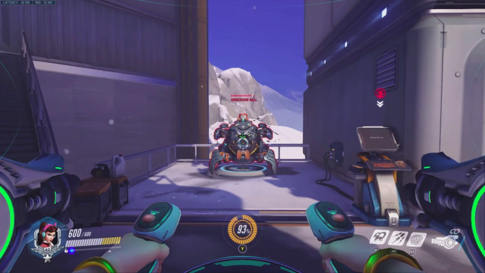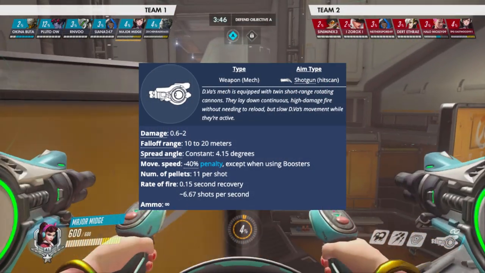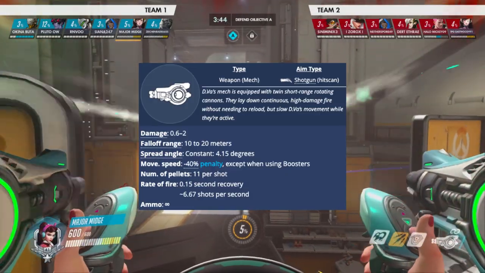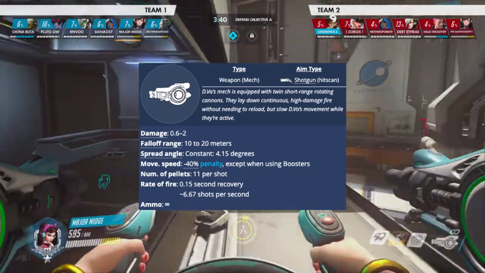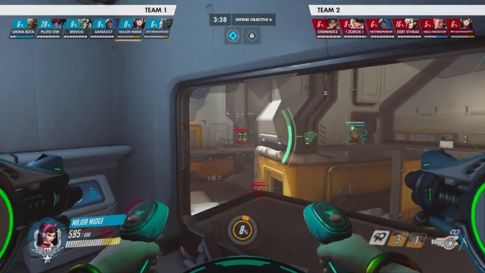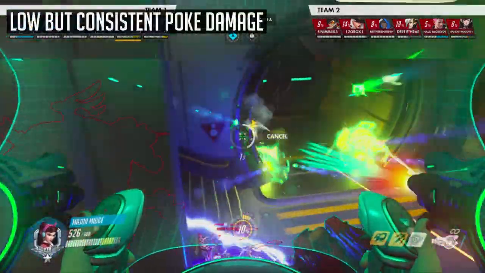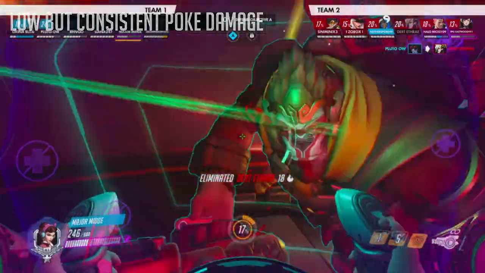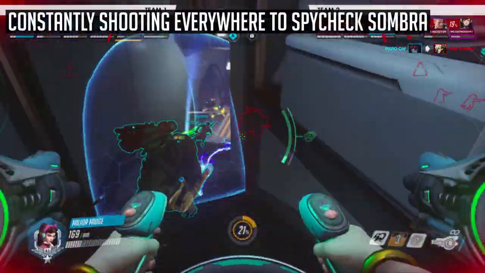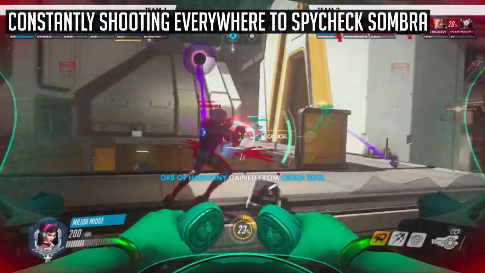D.va's primary weapon, the Fusion Cannons, makes D.va shoot twin short-range rotating cannons, dealing up to 22 damage per blast, a 40% movement penalty, coupled with a short fall-off range starting at 10 meters and infinite ammo. With most primary weapons in the game, there isn't anything too complex about the cannons. You'll be wanting to use them primarily for poke damage and to combine them with other abilities for the quickest time to kill. The only unique piece of advice is a spy check for Sombras with our cannons, due to them having a wide spread, being hitscan, and having infinite ammo.